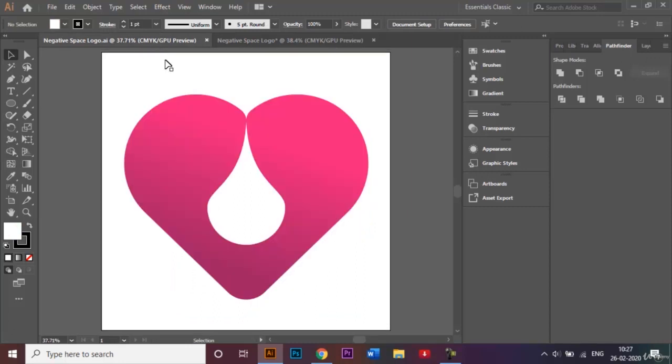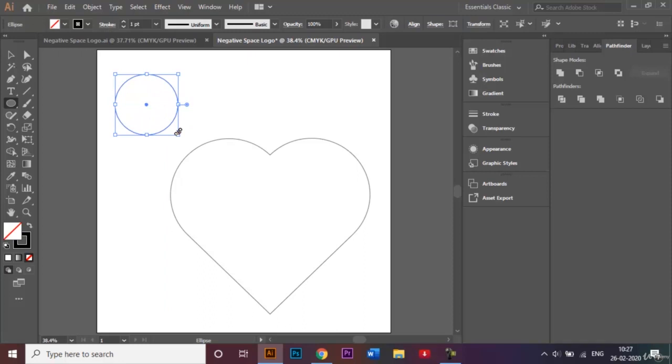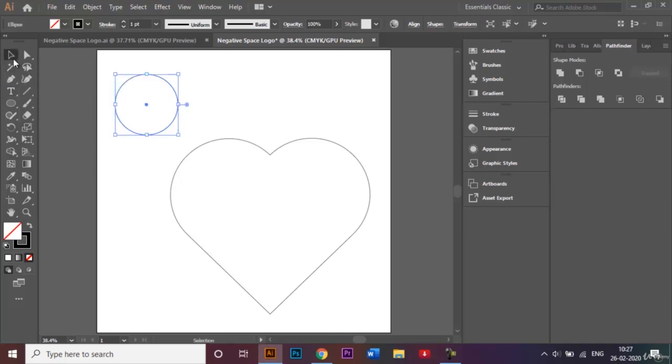So now what we're going to do is create this drop shape right here. What I'm going to do is I'll be using the ellipse tool again and just click on Shift plus Alt to create a circle like that. Now I'll be using the direct selection tool.